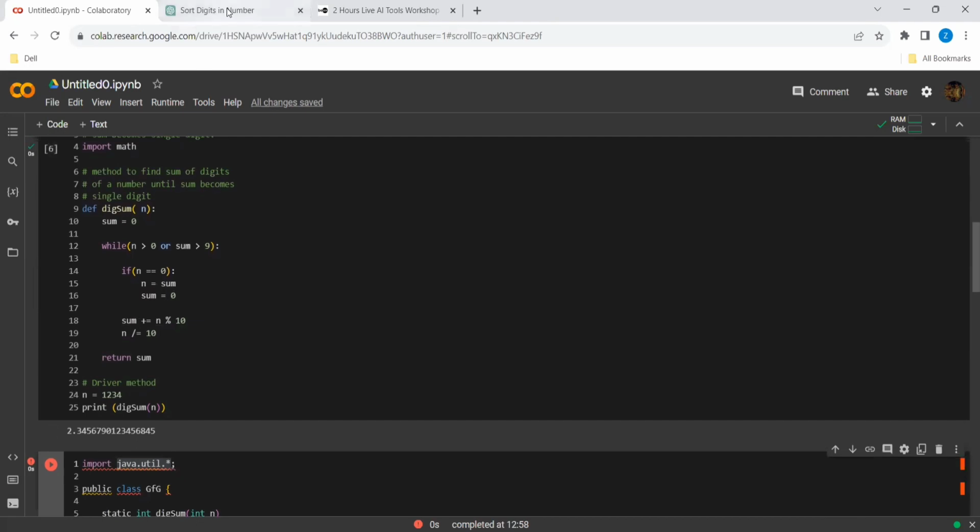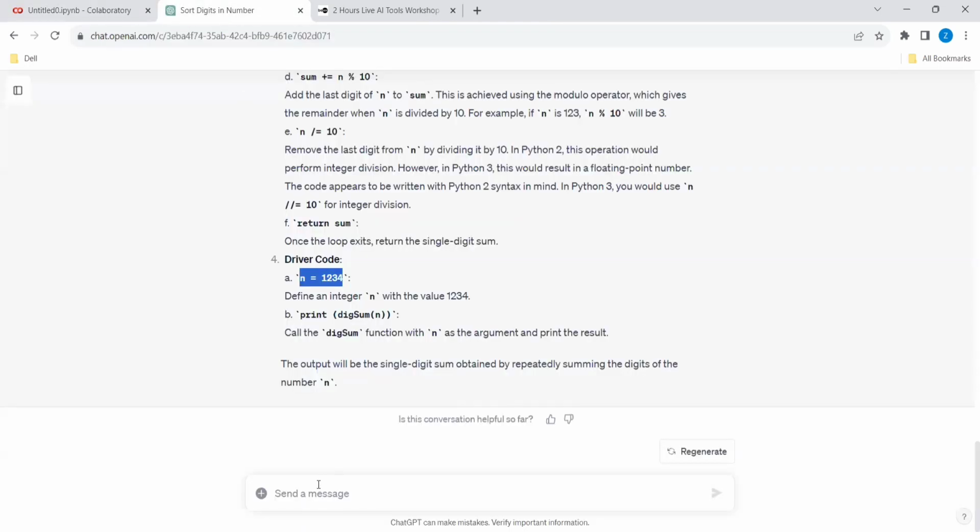Instead of that, directly ask ChatGPT. I would need to add some extensions in Google Colab for it to work, but rather than that, we need to check whether ChatGPT understands whether this is Python or Java.